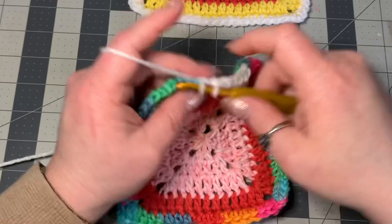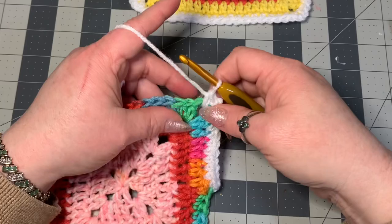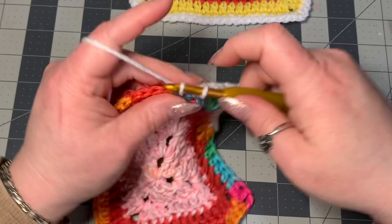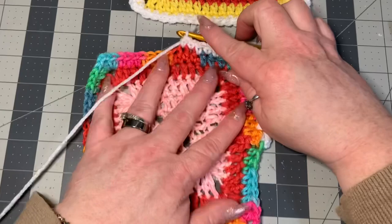You're gonna go into your corner, you're gonna put a single crochet, you're gonna chain two, and then you're gonna put another single crochet. So that's how you do the corners for this. And then you're going to single crochet going all the way down, and every stitch, putting a single crochet. And then when you get to your corner, again, you're going to put one single crochet, chain two, and one single crochet. And then when we get close to the end here, I'll meet you back up in just a minute.